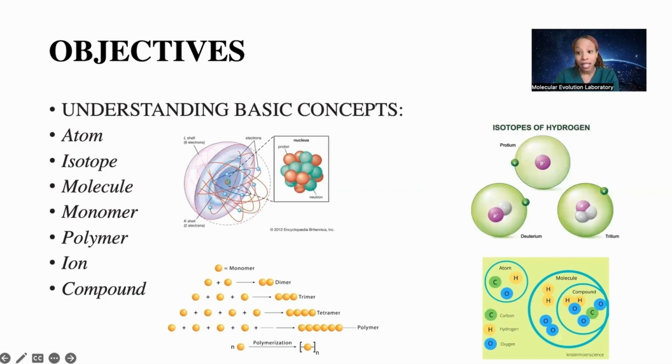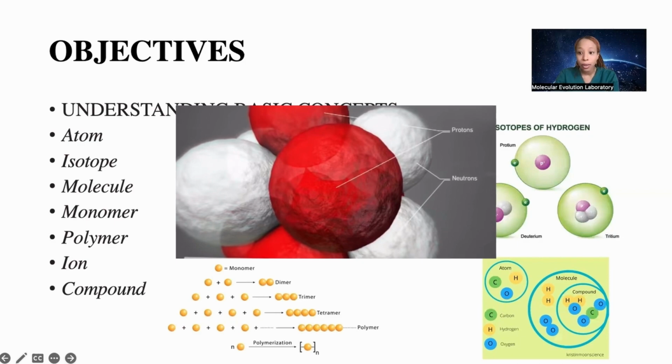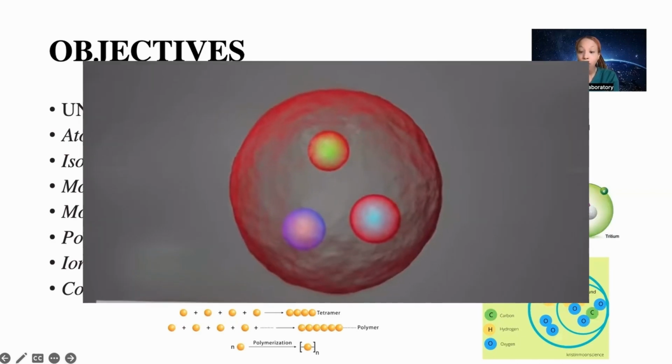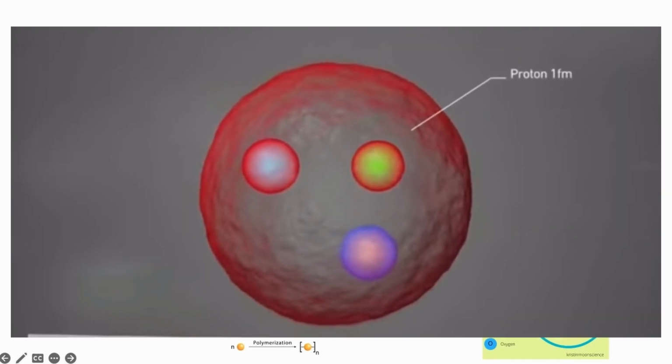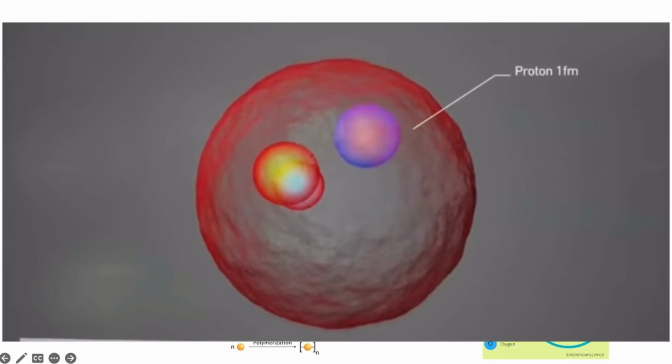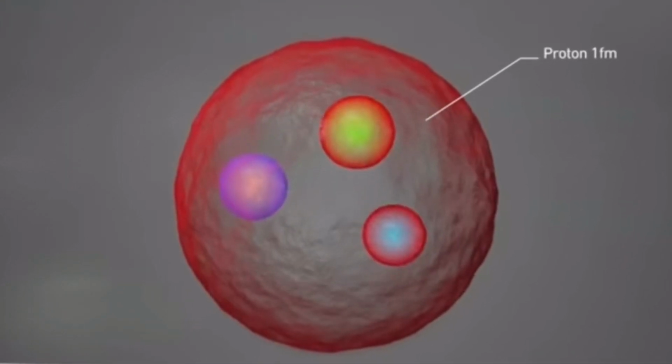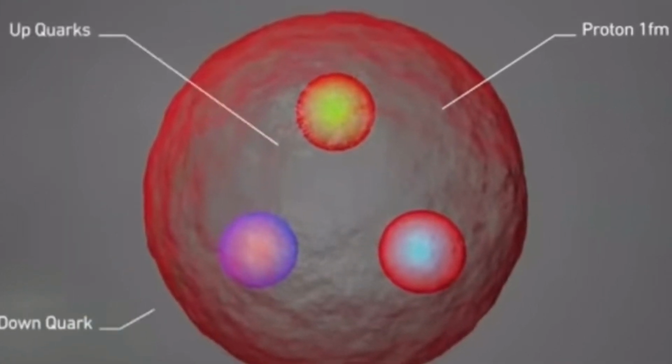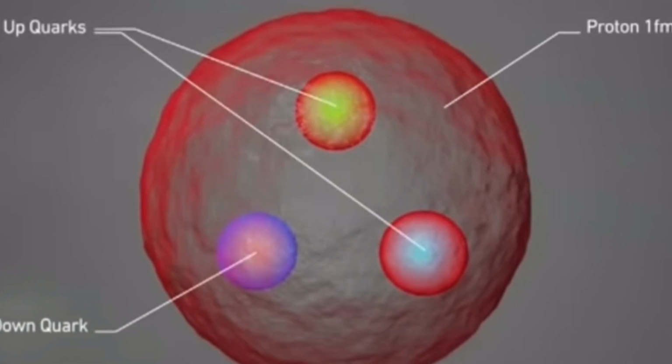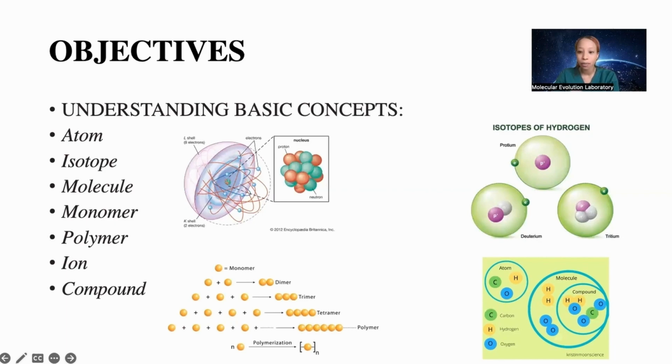So we know from the last lecture that the atom is the building block of matter. Traditionally, it's known as the smallest particle to exist, but we know that you also have subatomic particles that are smaller than the atom itself. The atom consists of proton, neutron, and electron. It has a central nucleus. The nucleus consists of a proton, which is positively charged, and a neutron, which is neutral.